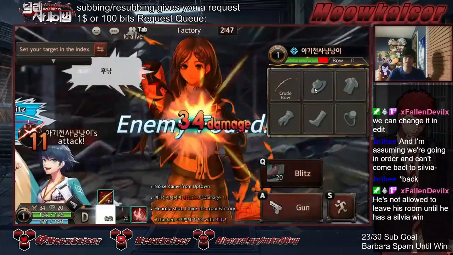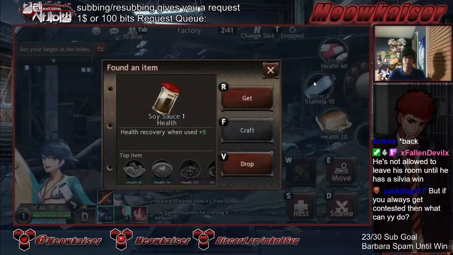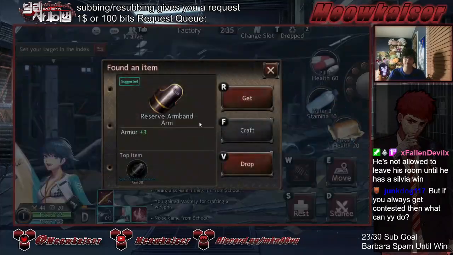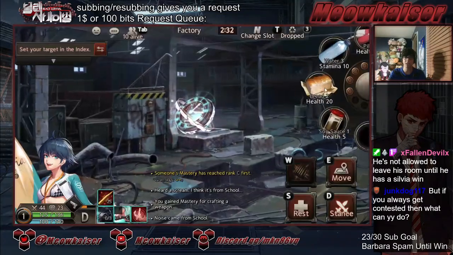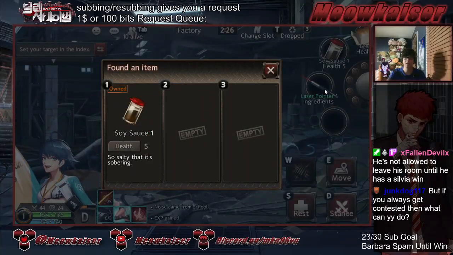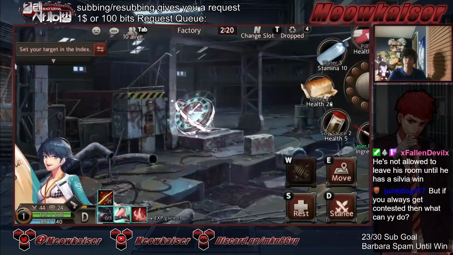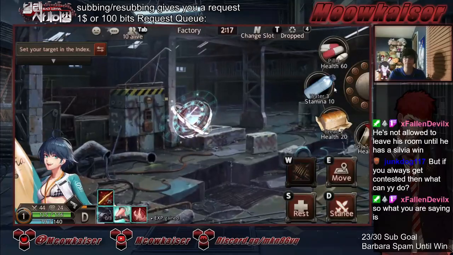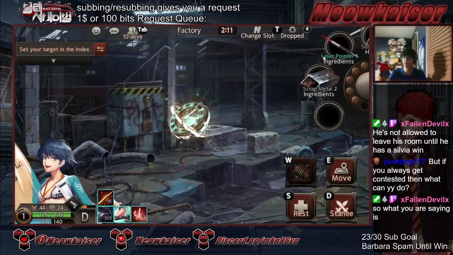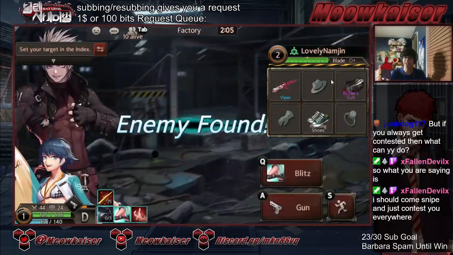Alright, don't do it to me. No, see, it's one thing to be contested out of one area. I'm being contested out of multiple areas. That's what's going on. I can handle getting contested out of one area. Spawn double, I swear to God, dude.